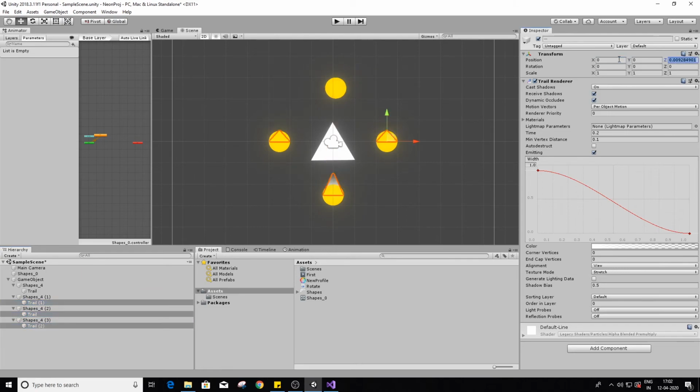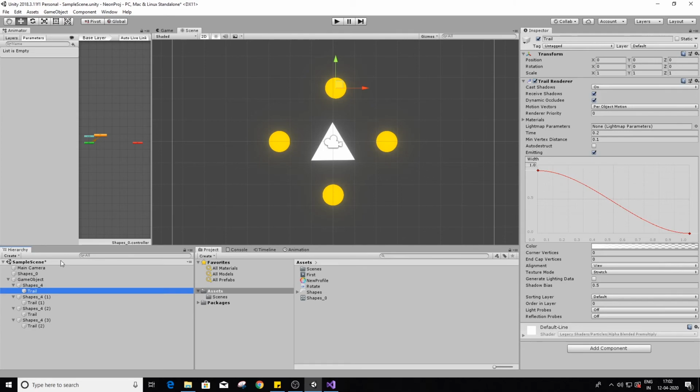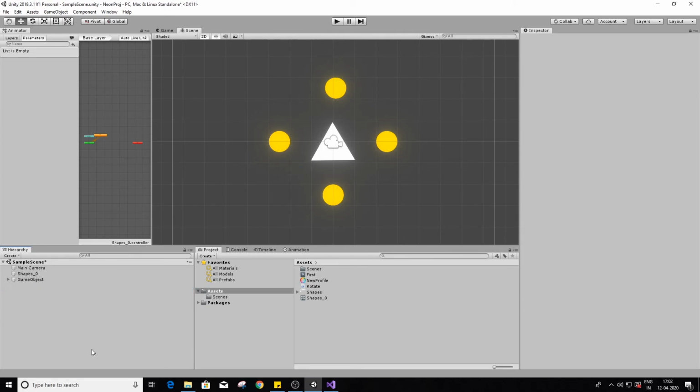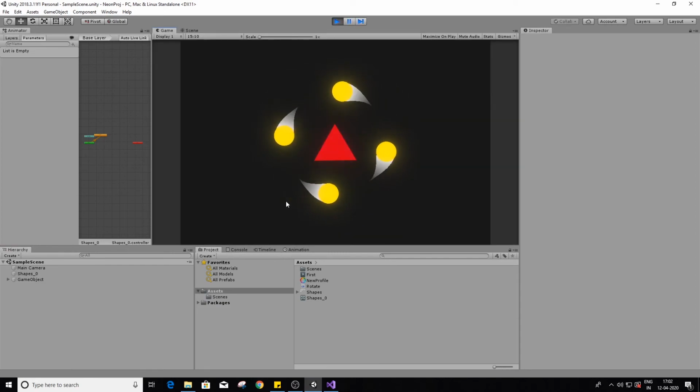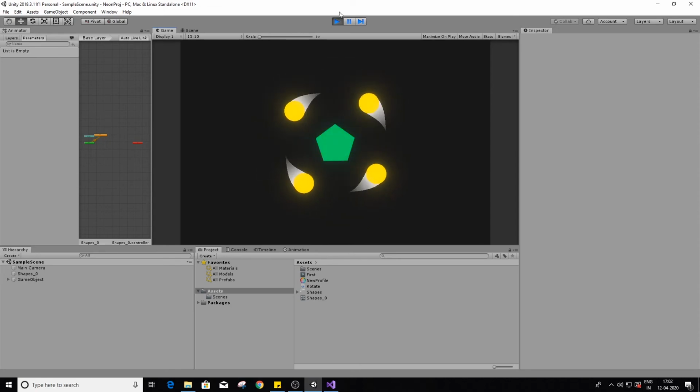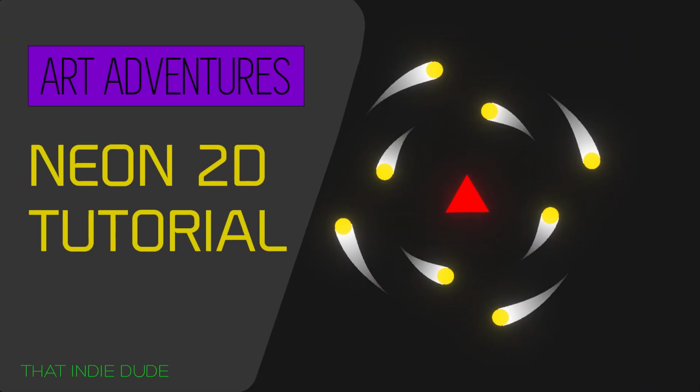Let's make it 0, 0. Alright, let's see how this looks. Looks pretty good, right? Alright guys, so this wraps up our tutorial of neon art style.